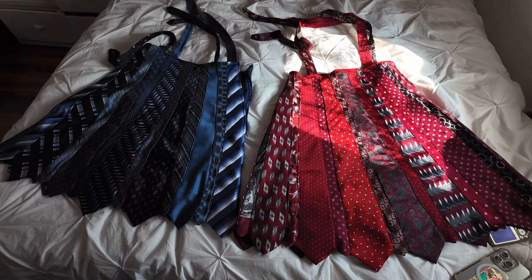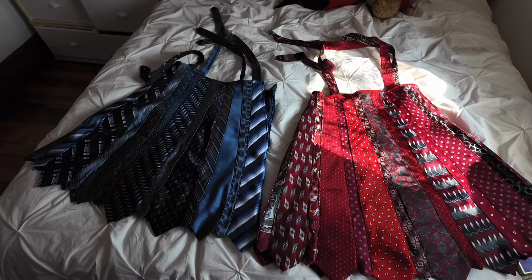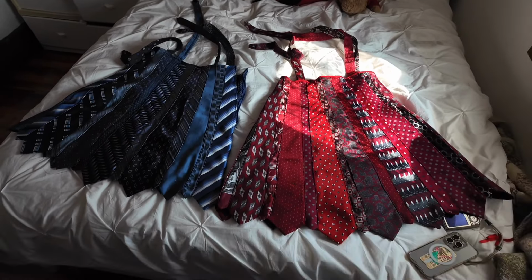Here are the two dresses. Oh my gosh, I can't believe I finished them all in like 2 days. I was working on it on and off. Probably could have done both in one day, but it's good to take breaks.